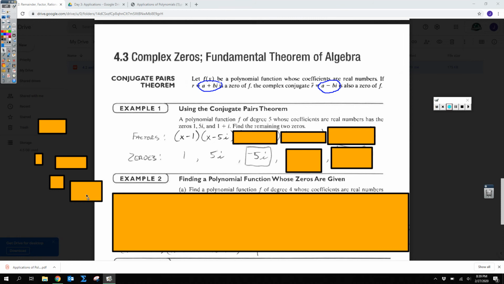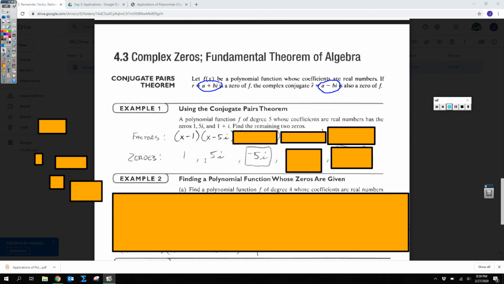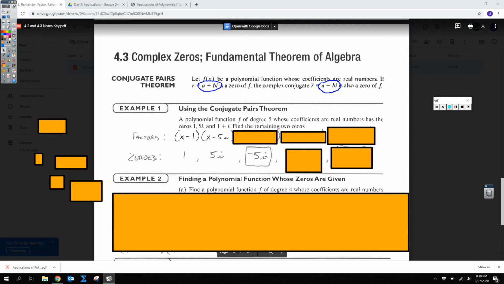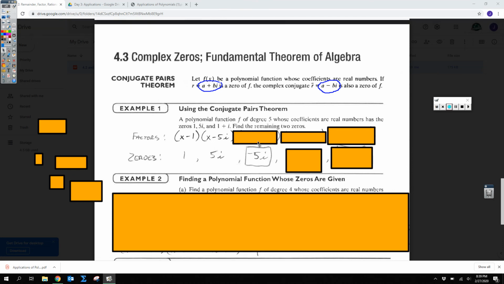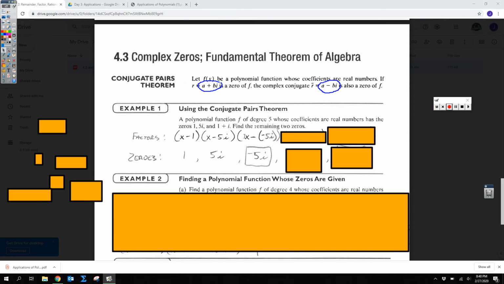Well, the way that I like to write these when I write factors is just like I said, x minus 5i over here, because it's x minus the 0 we're given. Or if we're given 1, I say x minus 1, the 0 we're given. We're going to say x minus negative 5i. Now you guys can distribute that negative and make it x plus 5i, that's fine. I just want to make sure that I display it this way, because sometimes it gets a little confusing when you run across some that are 1 plus i, for instance.